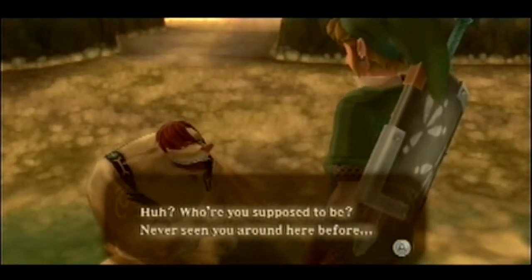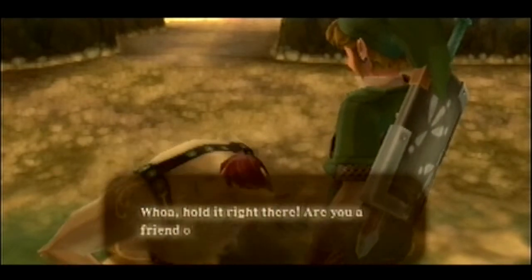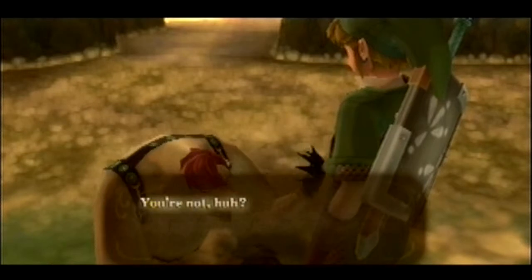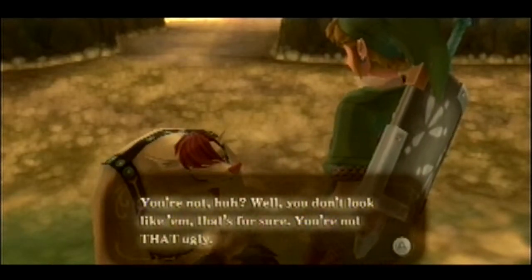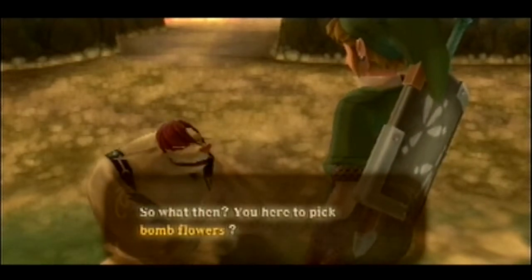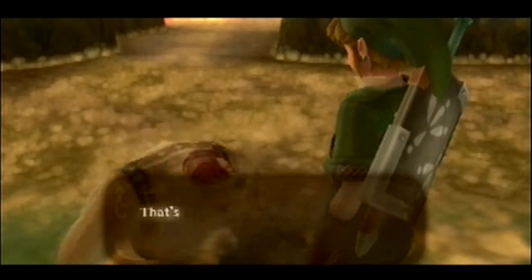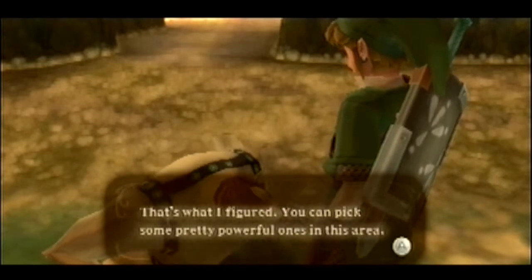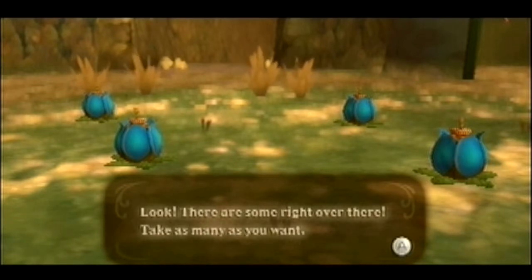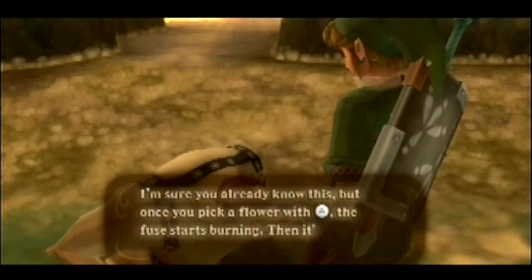What are you supposed to be? Never seen you around here before. Oh my god, that face. Whoa, hold it right there. You're a friend of those red creeps. You're not, huh? Well, you don't look like them, that's for sure. You're not that ugly. Thanks. Am I right, imaginary mole person? So, you here to pick bomb flowers? That's what I figured. You can pick up pretty powerful ones in this area. Bomb flowers! Look, some right over there. Take as many as you want. How do you keep them from... You don't. You have a limited amount of time.